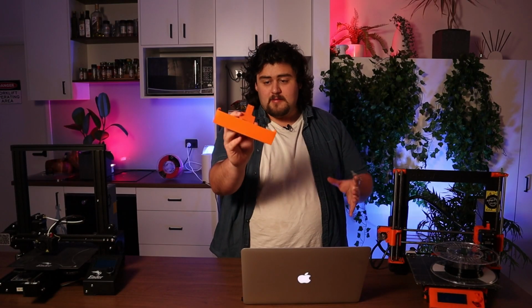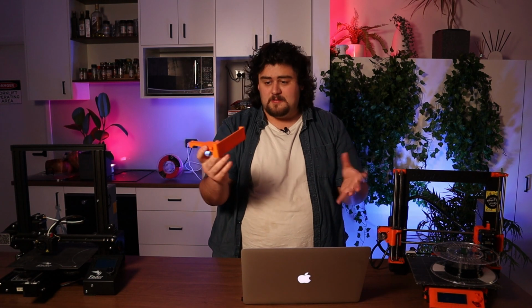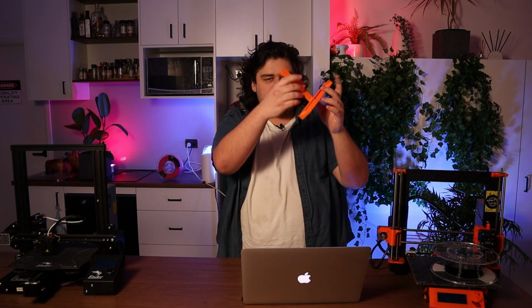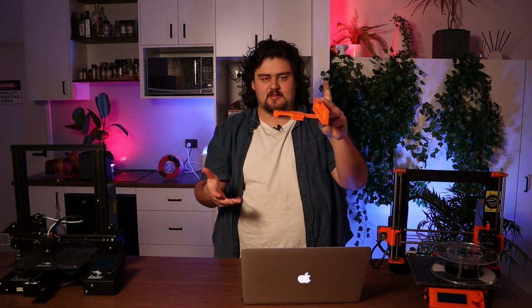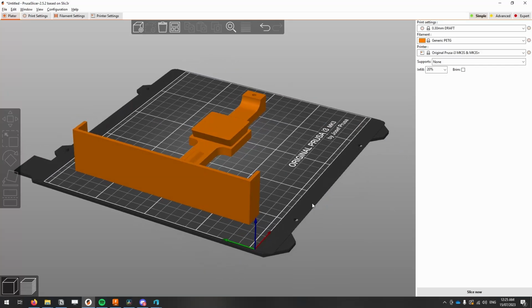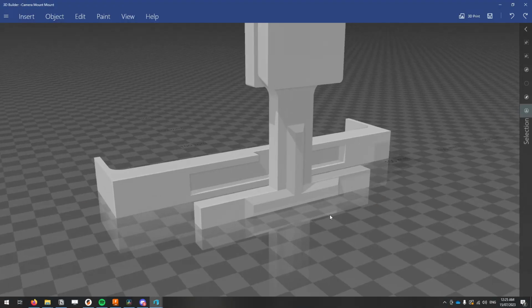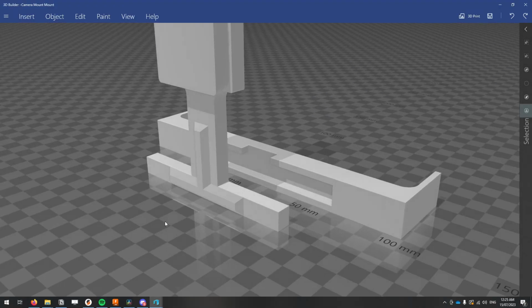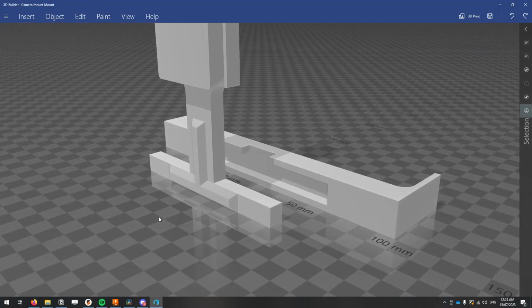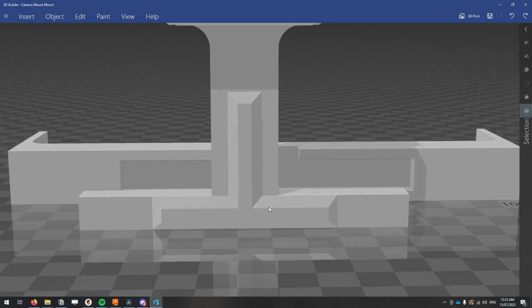This phone tripod mount we saw before was printed without supports, but as you can see, there's no way to orientate it on the bed without getting overhangs that would need to be printed with supports. This is because it was printed in two pieces, and because it was split in CAD, I was able to join them along this weird T-shape here, which makes it really strong and gives me a lot more surface area to glue the two parts along.